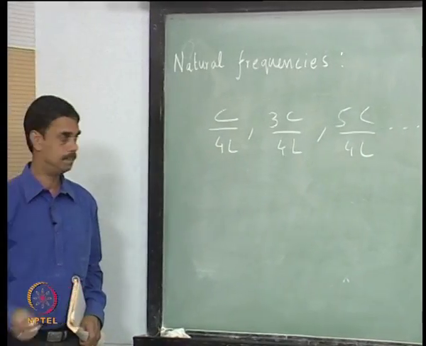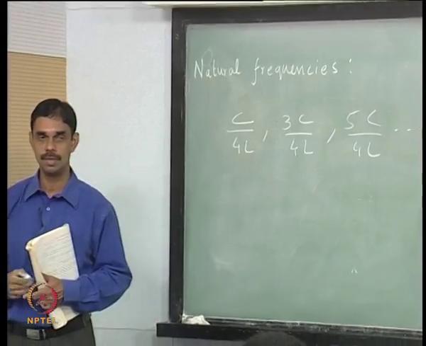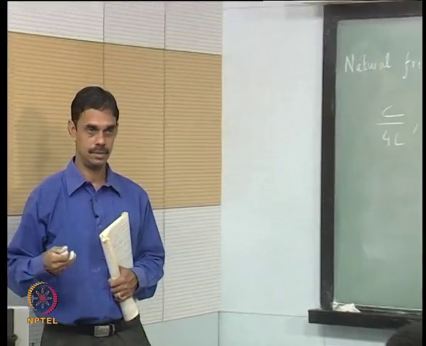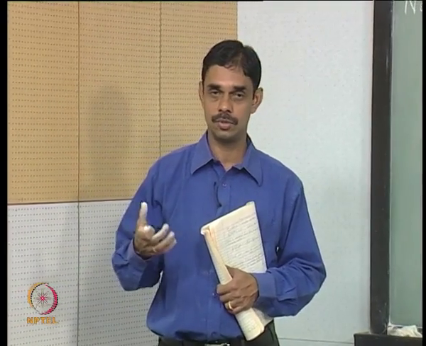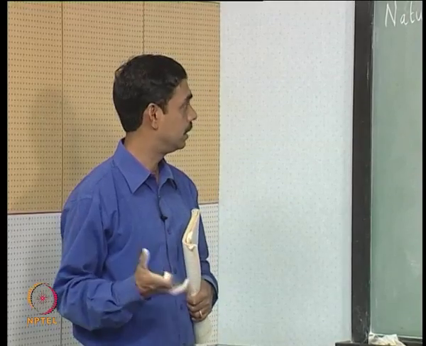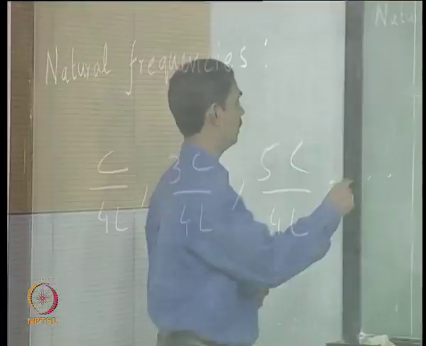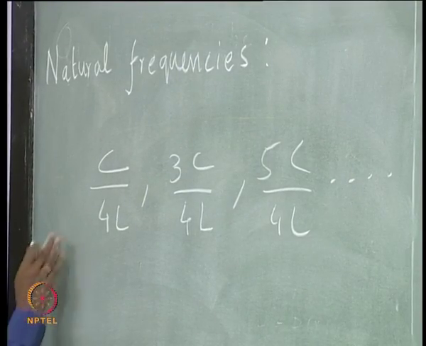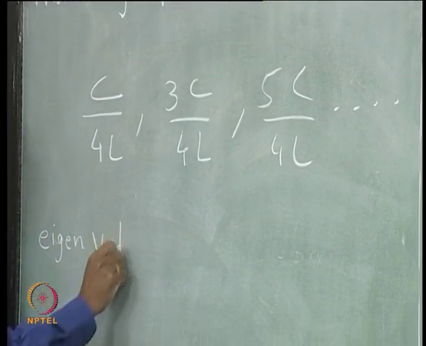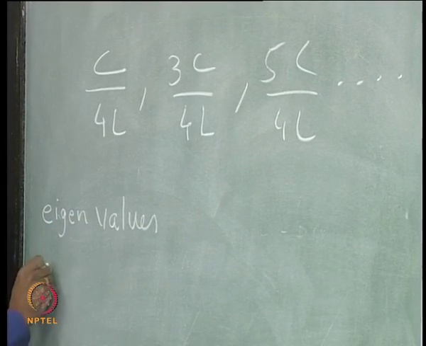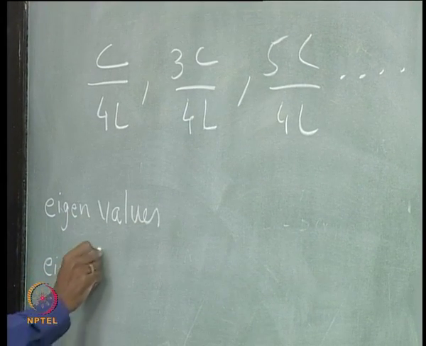Such a problem is called an eigenvalue problem, because only for certain unique values of this parameter k you get solutions for the differential equation. Eigen is a term from German which means one's own or unique. So only for these unique frequencies you get a solution. So that would be the general mathematical term for these natural frequencies. They are called eigenvalues, or eigenfrequencies.